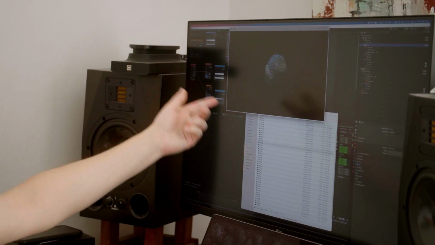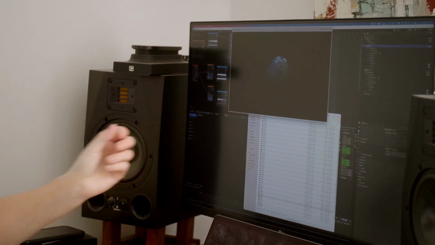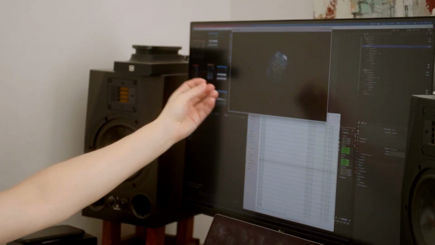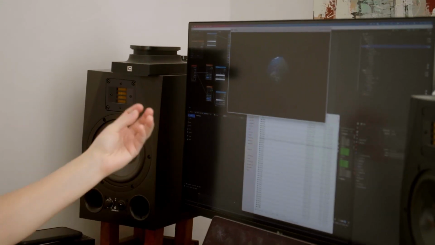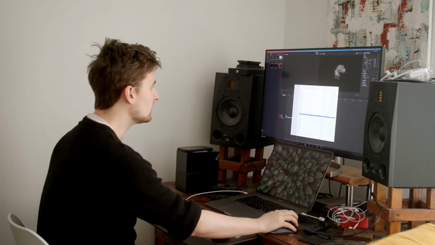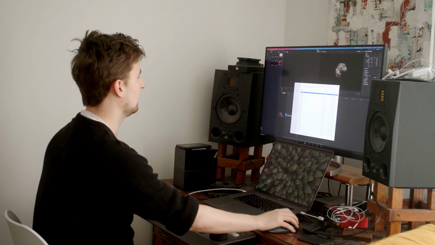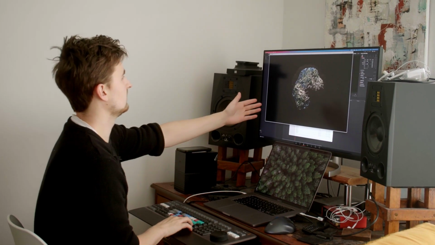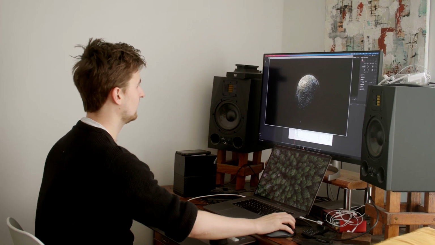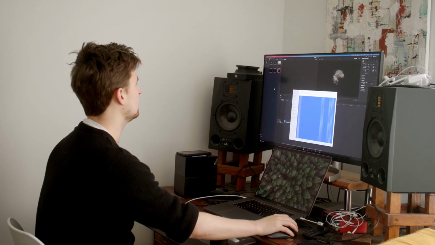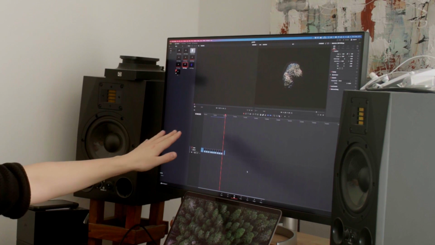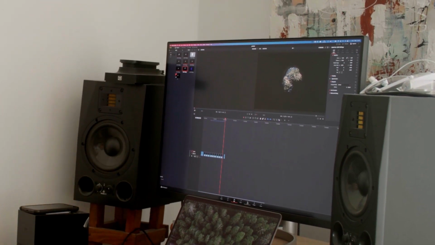I tried spinning the earth at the same time as animating the texture, and now I'm really liking the way this looks a bit choppy. The render is finally finished. It took exactly 1 hour. Now I've got a bunch of images which all play back like that, and I can bring them into DaVinci Resolve, which is a lovely piece of video editing software with a very good free version.